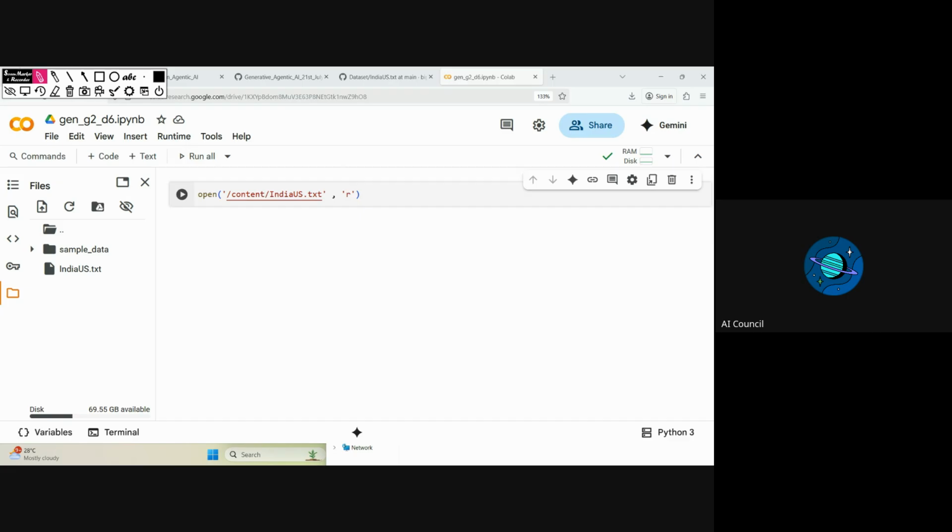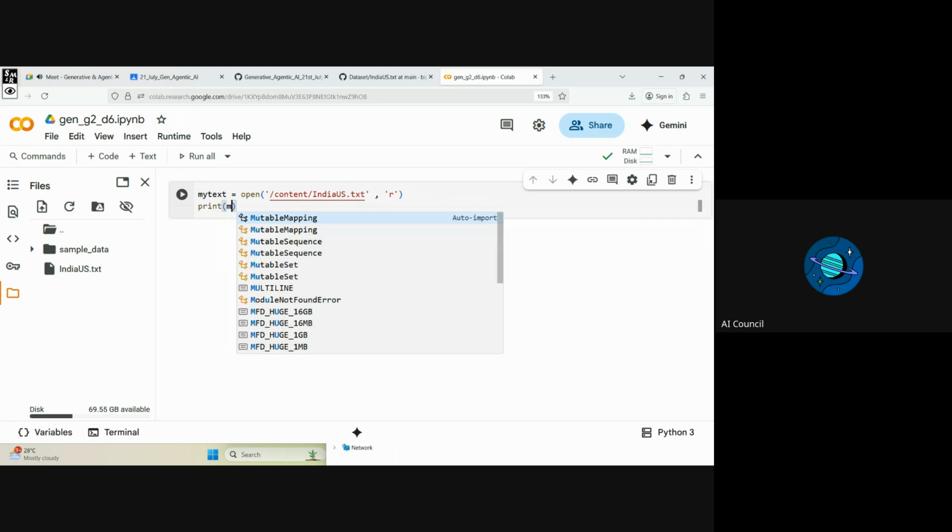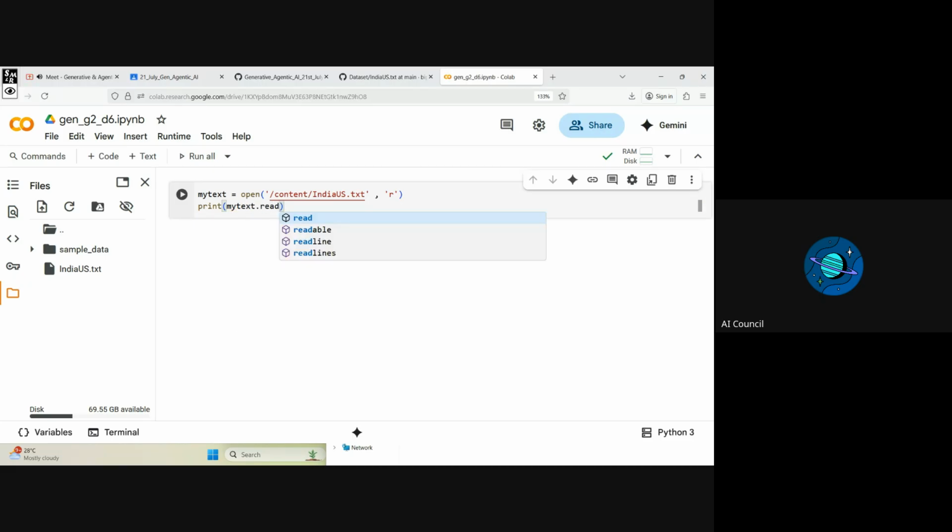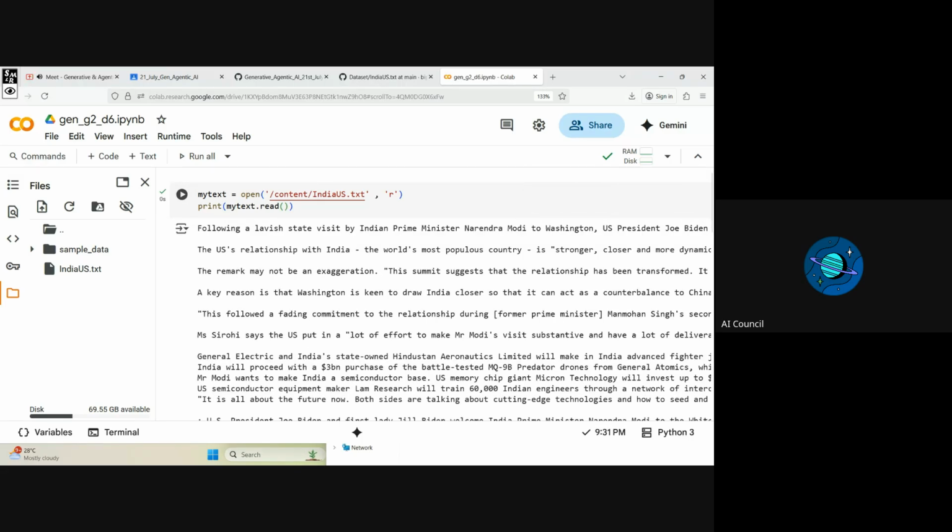Now we will store this into a variable called my text. If I print my text dot read, it should show me the data. That means I can successfully read the data into the Python environment.